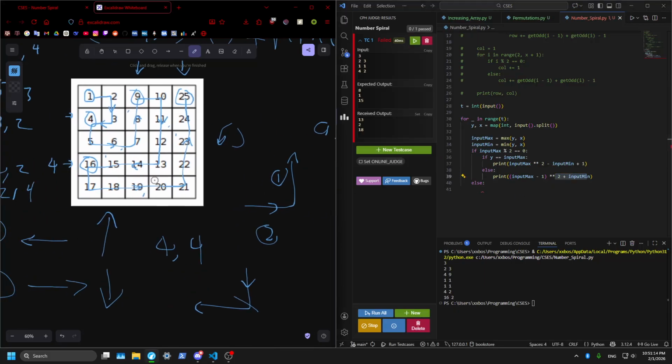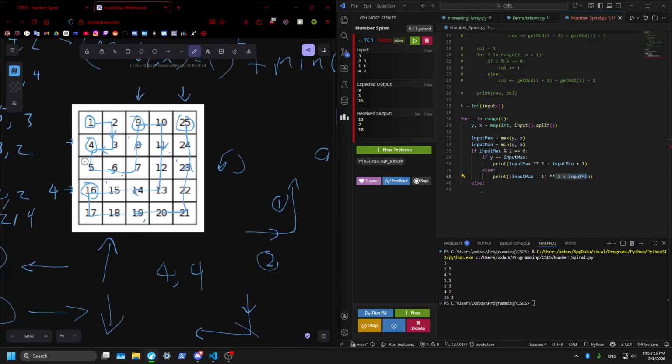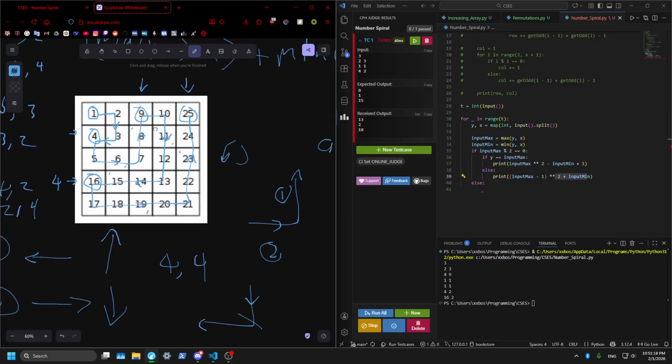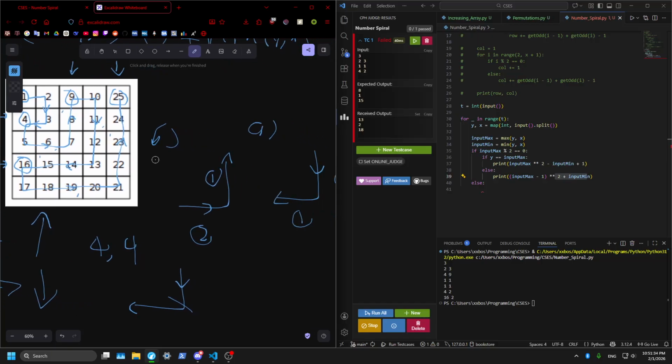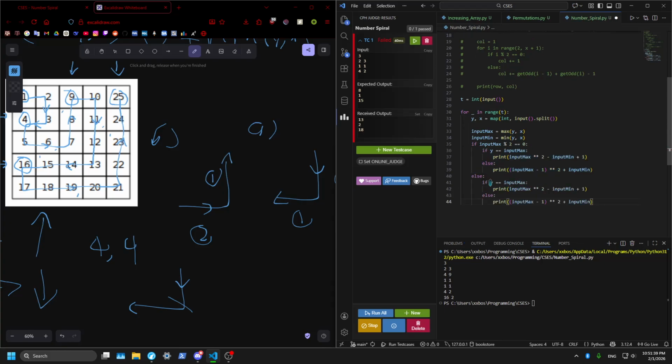Now, if we're odd, which means we're on one of these arrows, we check the opposite, right? If x is equal to input max, then we do case 1. Else we do case 2.